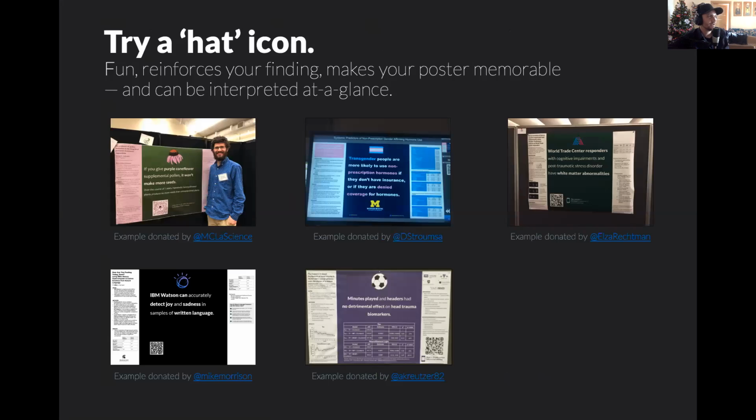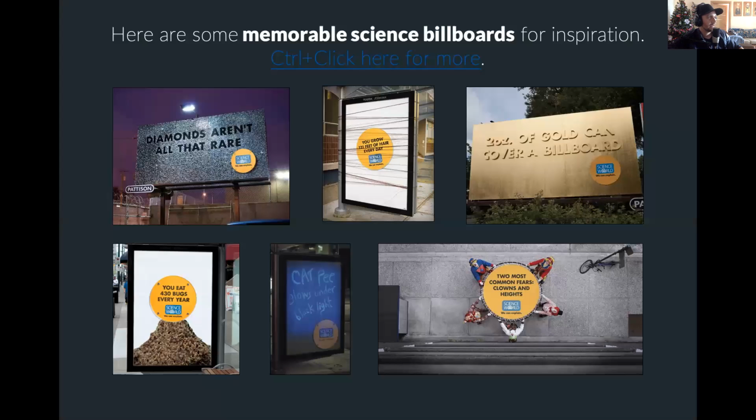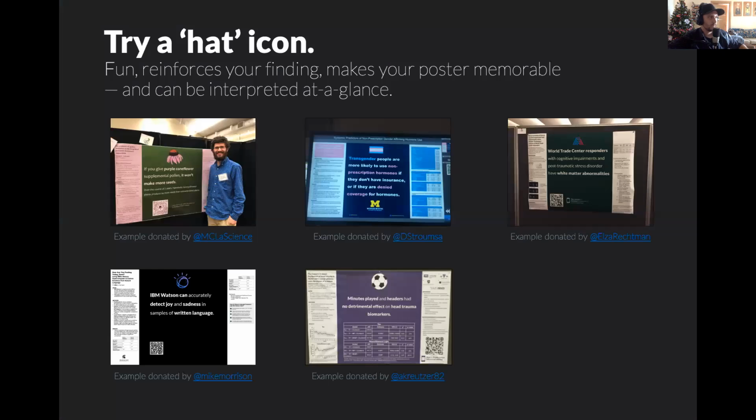So I'd ask you to check through these. We have some good examples here. You can try the hat icon style as well. We really respond to these kinds of phrases that are really powerful and direct, when it just has this middle phrase. I think what you could put there is probably something to do with the solution that you discovered, or possibly the answer to your research question.